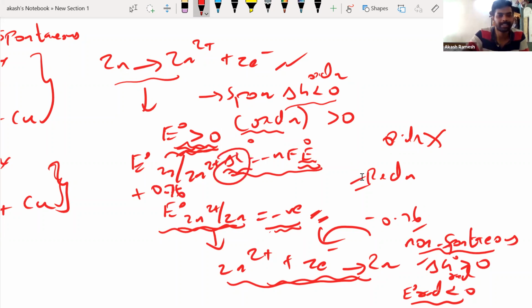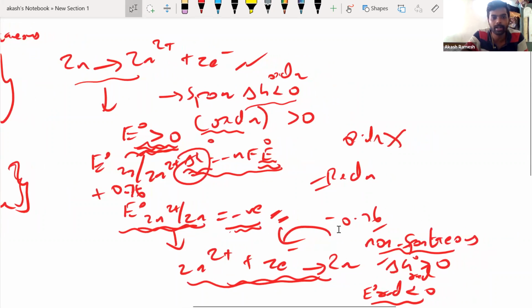Is there any question, guys? Hope you understand the difference between oxidation potential and reduction potential, and what the use of delta G is. All these things must be at your fingertips. But nobody will ask you the reason behind why we are taking reduction potential, how it is less than 0 and all that. It's good to know what exactly is happening here.